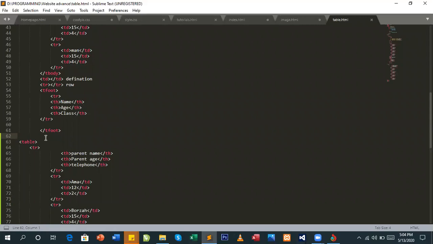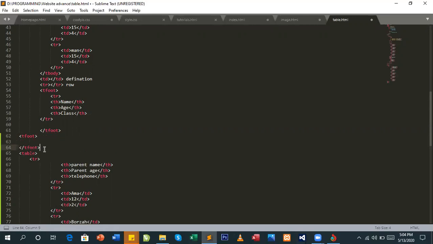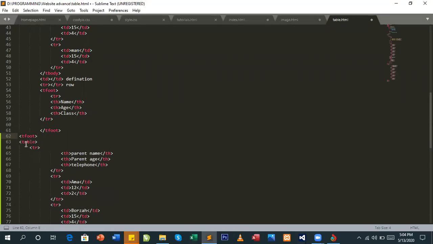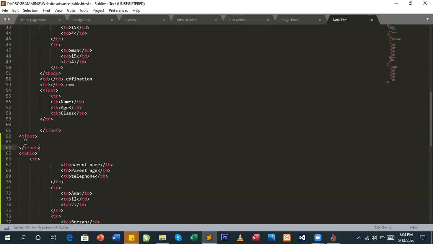Then I should open another tfoot, then less than, then forward slash, not tfoot. No, I said less than, then forward slash. Take the tfoot tag that we created right now.